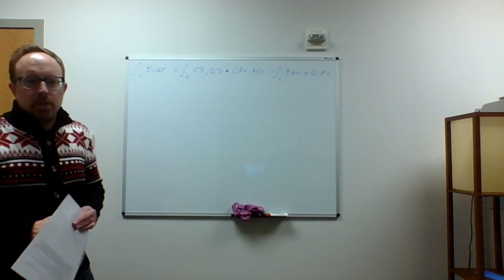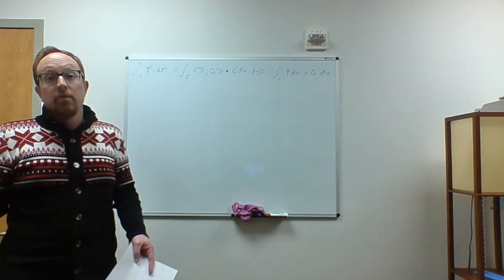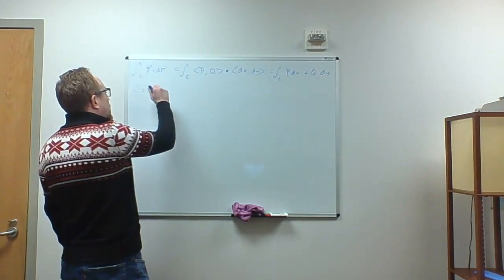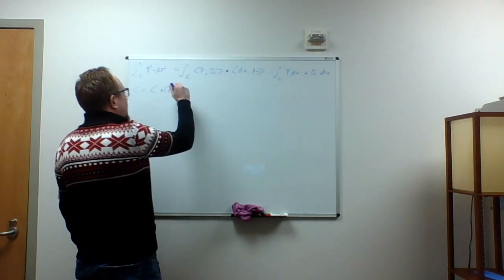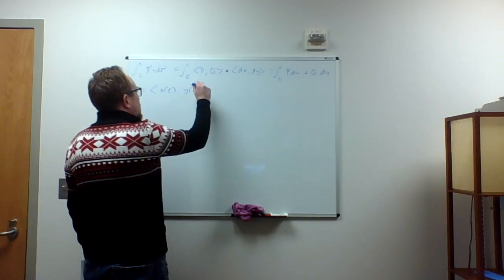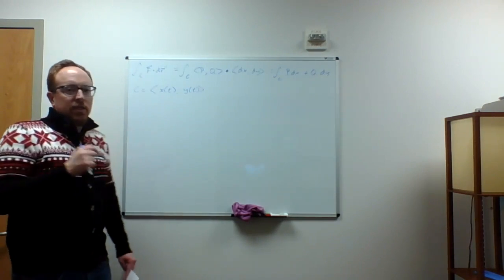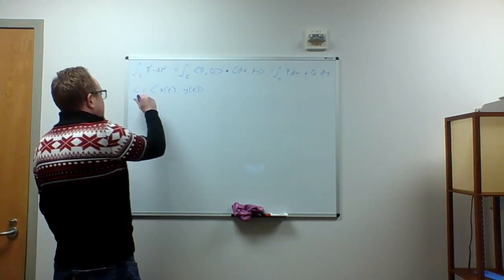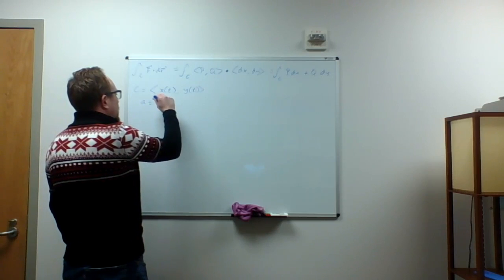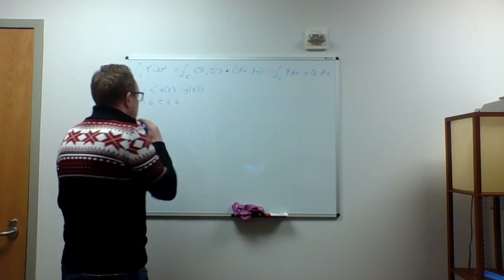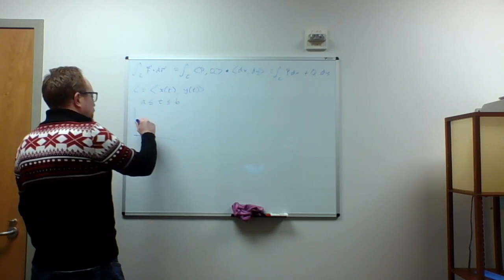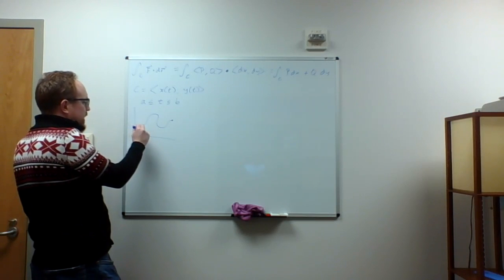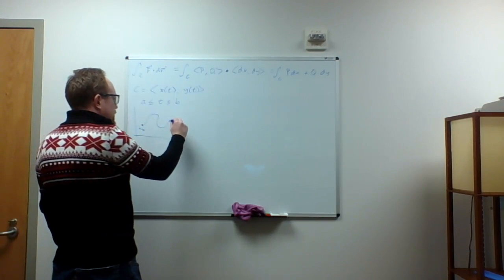Okay, so now the real question is, how do we take the integral over some weird curve C? So what happens is, C is usually parameterized as some function x of t and some function y of t. So these functions x of t and y of t tell you the coordinates on the graph of C at any time t. And then we usually have some range for t, like say it goes from time a to time b. And then what that looks like is some weirdo curve that goes like whatever. Here's the values that we get at time a, and here's the values that we get at time b.